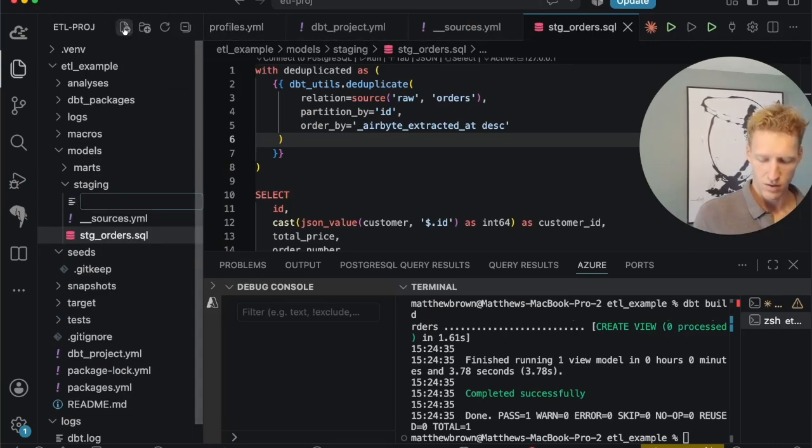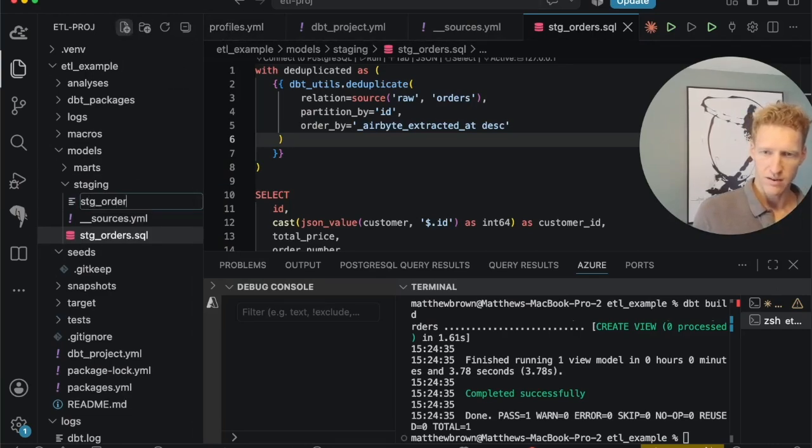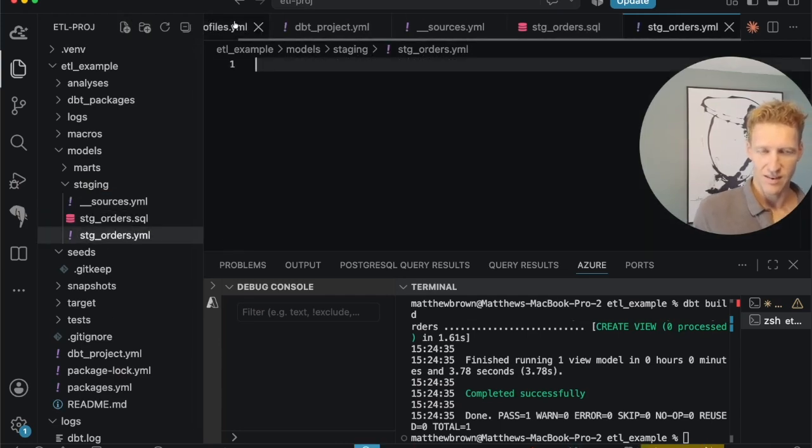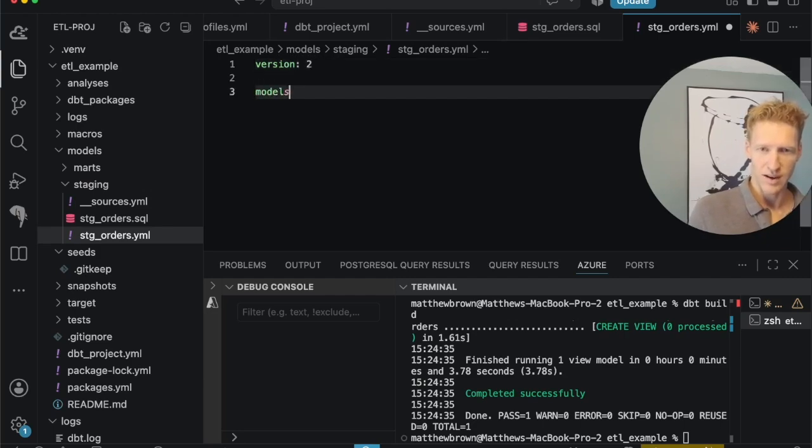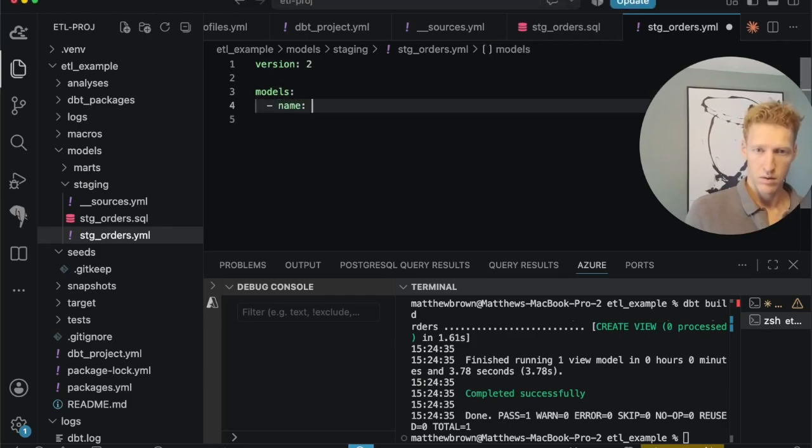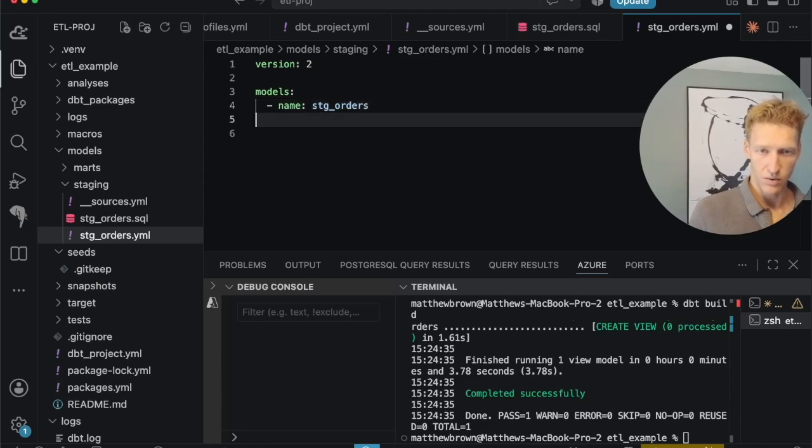Next, for each of my SQL files, I like to have a YAML file. This isn't the only way to do it. YAML files can be used to specify more than one SQL file, but this is a way to keep your project pretty well organized. This one is associated with staging orders.